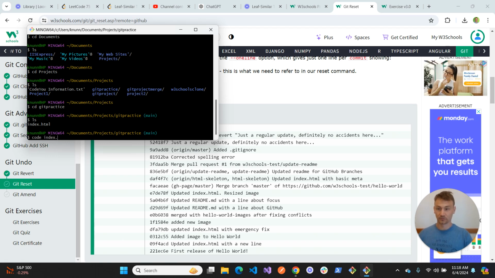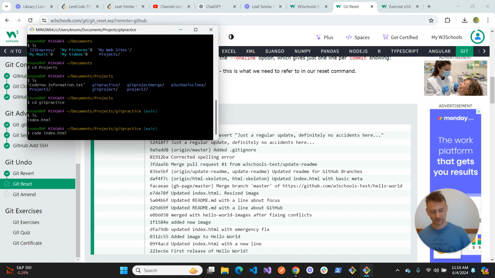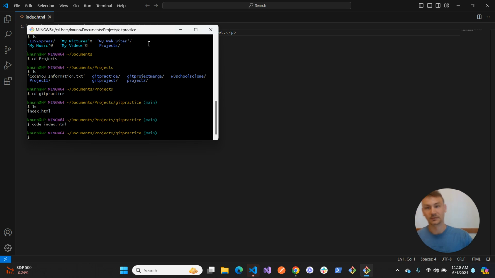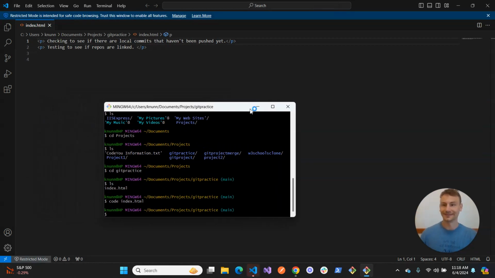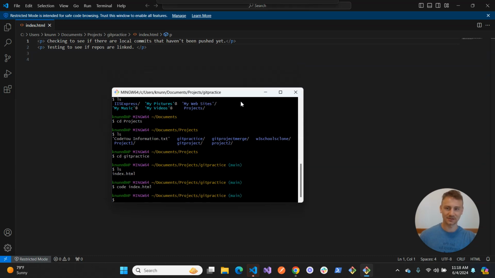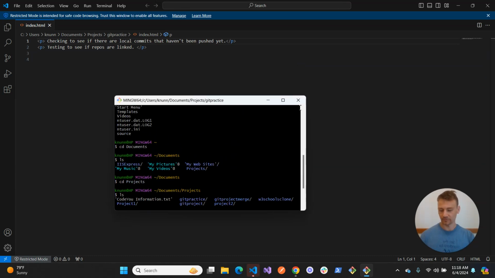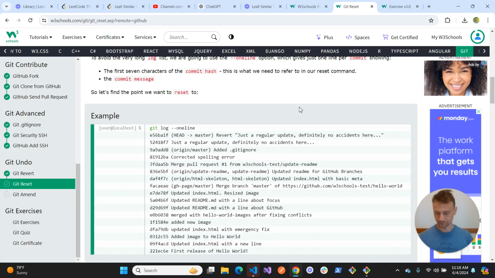If we're working with the correct project, it should have 3 lines in our index.html file, and it does not. It only has 2. Did we save that last time? What if we went to GitHub? Would it have 3?